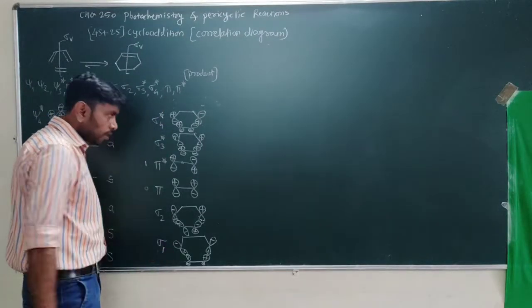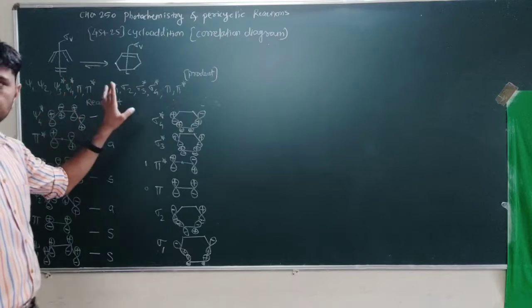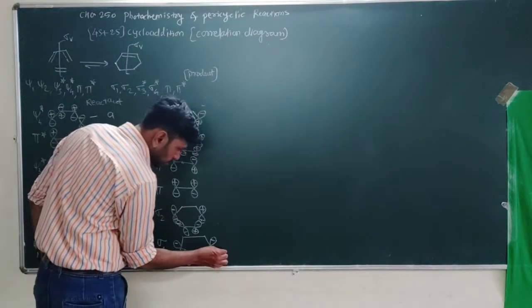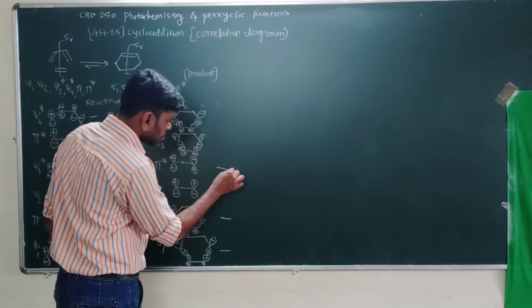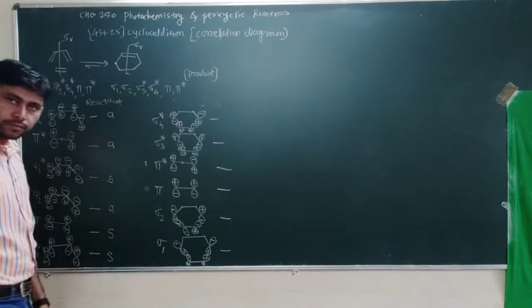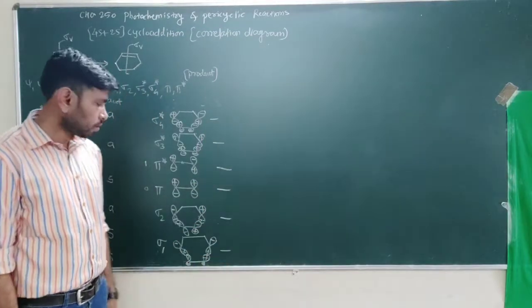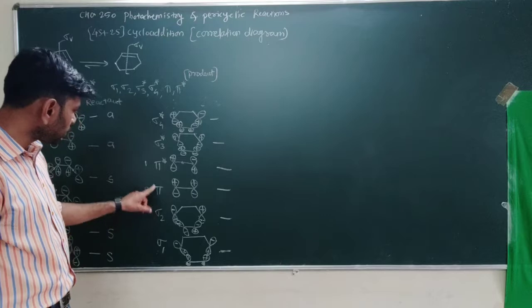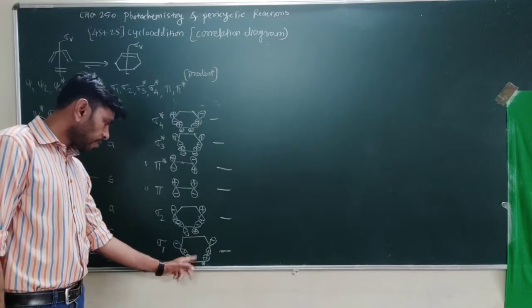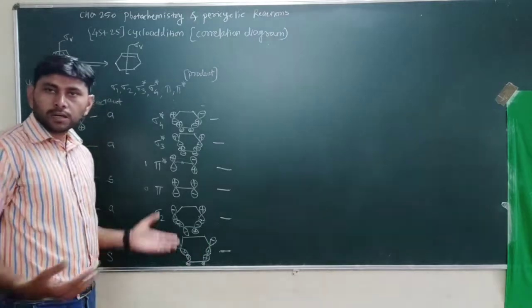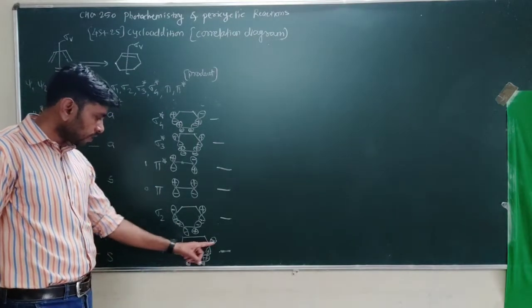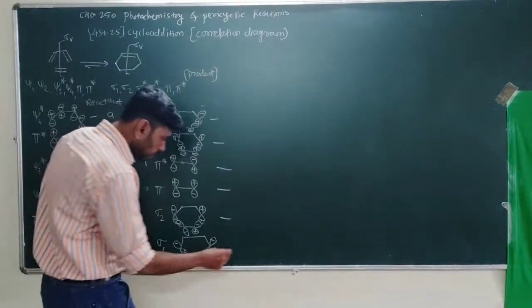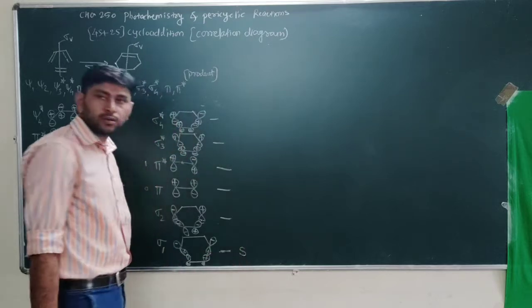Now what do we have to check here? We have to check the symmetries, the vertical symmetries, sigma V. So what is sigma V for each molecular orbital? We have to write each symmetry for the orbital here. For sigma 1, pass the vertical plane and fold the orbitals. What happens? Negative sign coincides on negative, positive on positive. That means the same sign coincides, and when such a situation occurs, it is symmetric with respect to the vertical plane.